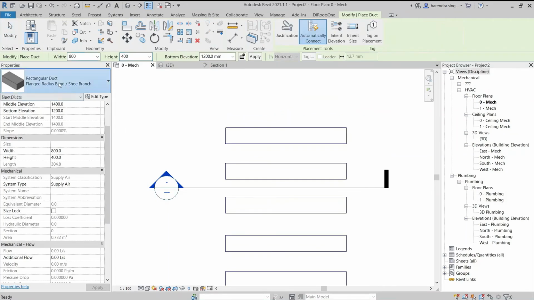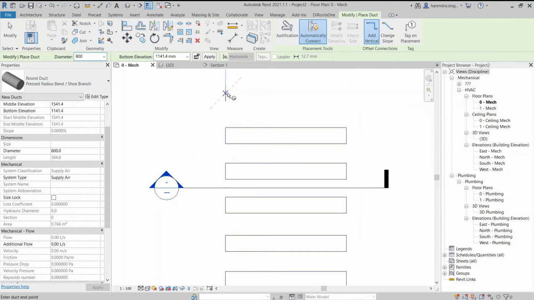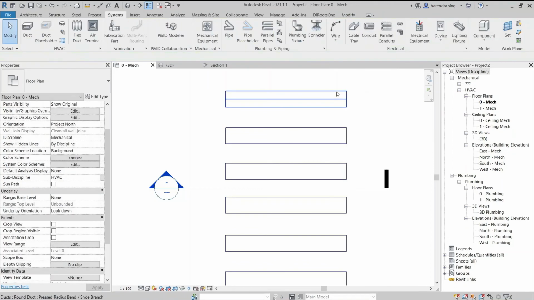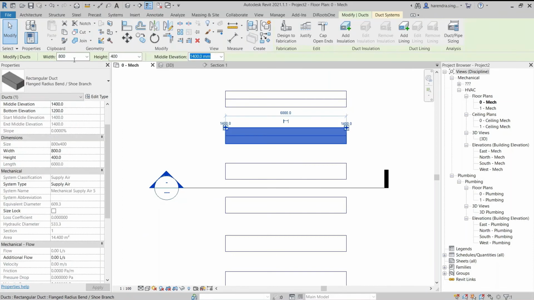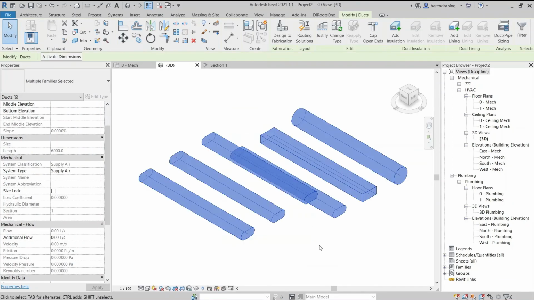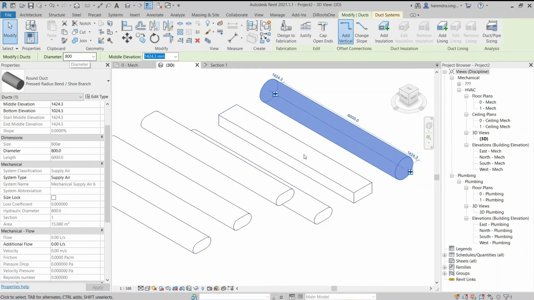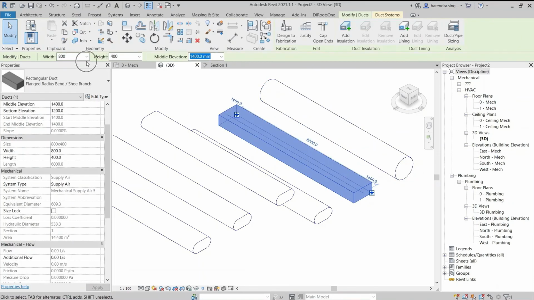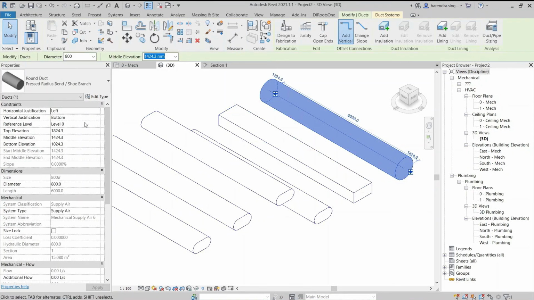After that, the third shape of the duct is round. Because this is a round duct, the diameter of the duct is shown instead of the width or height of other ducts in the options bar, because the options bar displays the conditional tools of the current tool or the selected elements. We can also control the round duct with the rest of the duct justifications in the same way.